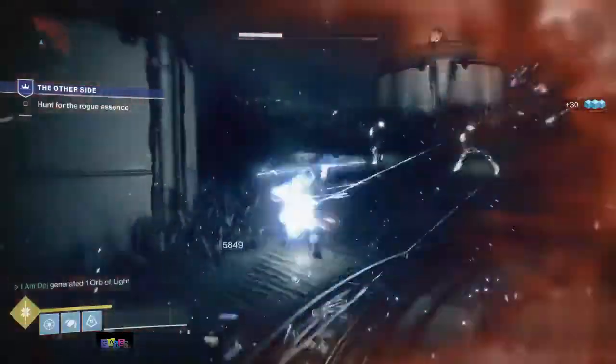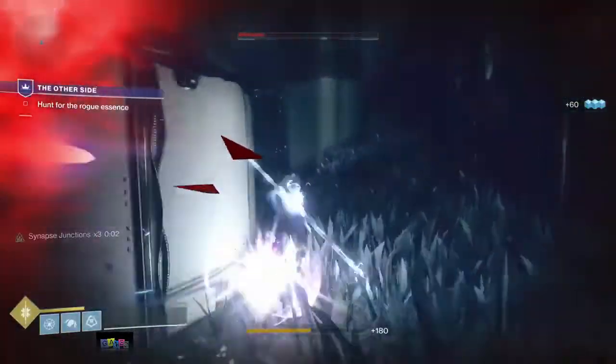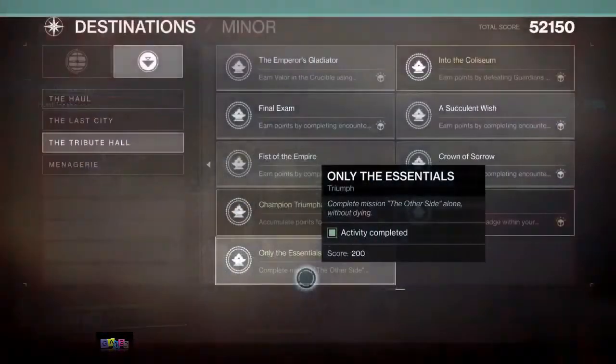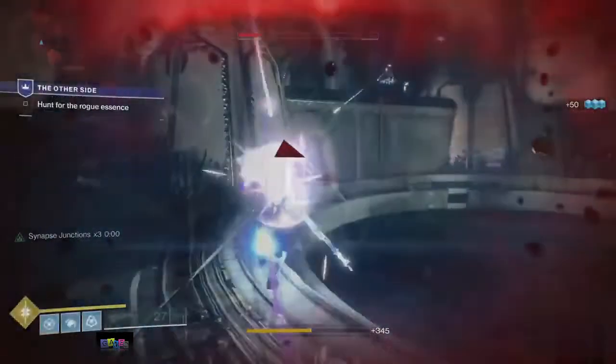Okay, so do you guys want an infinite super while playing the other side mission, which rewards you the bad juju, as well as, if you do this mission solo flawlessly, you also get a secret triumph? Well, I have you covered, and it's relatively simple to do this glitch.